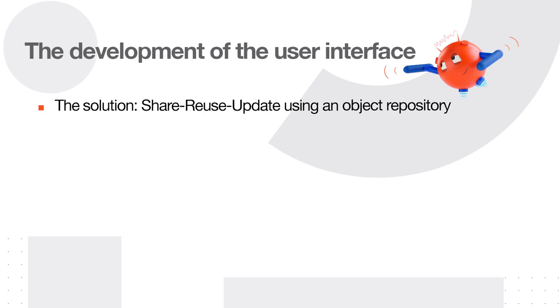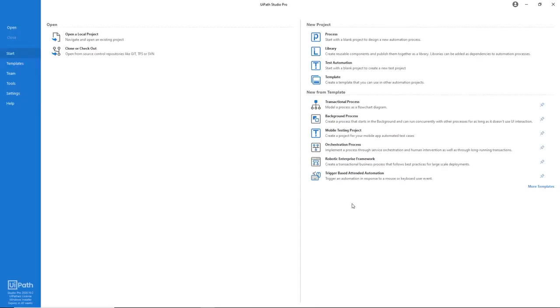Then we'll publish it. In the next couple of videos, we'll use the object repository with its versioning capability to create test cases more easily, to make sure that these test cases keep up with the UI changes, and to simplify the cross-browser testing. First, let's take care of the creation of the object repository.